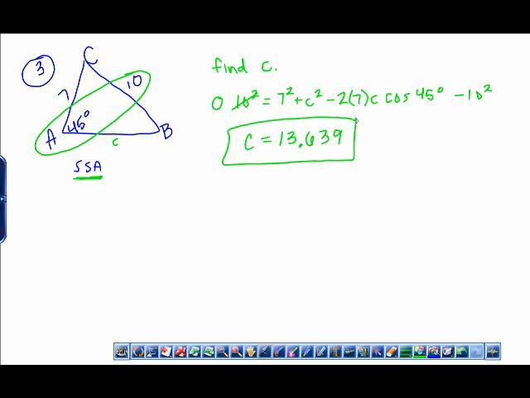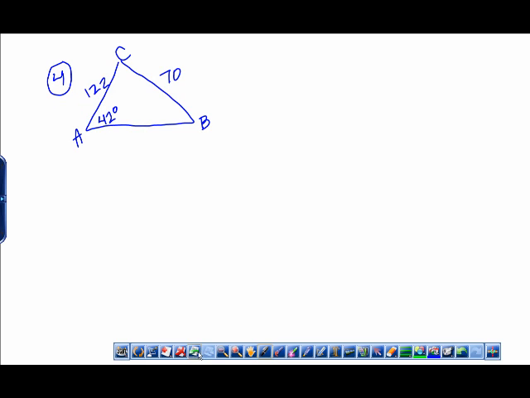And then from here, I would say go ahead and use law of cosines to find the missing angles B or C. Okay, let's do one more example. Here we have two sides and an angle, and this is an SSA. If you're trying to find the missing side, then you would not want to use law of sines in this because you could be missing out on multiple solutions.